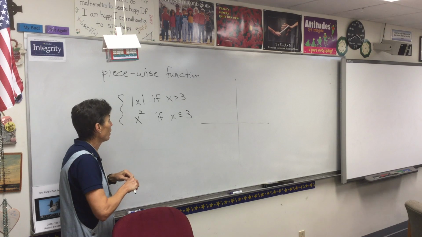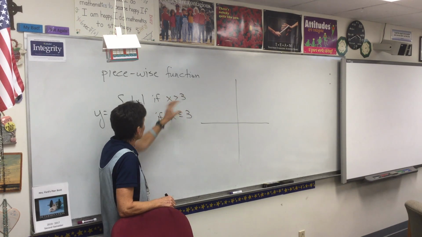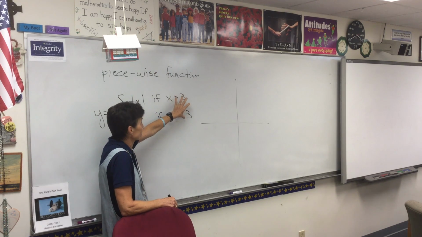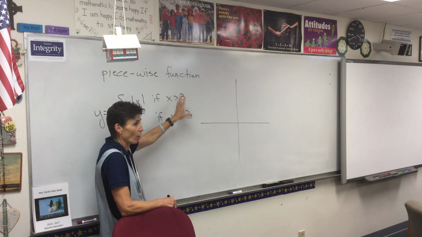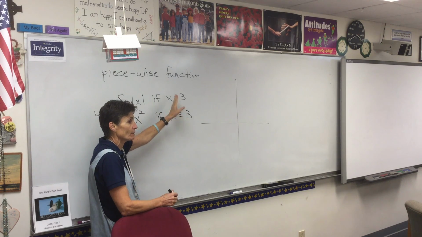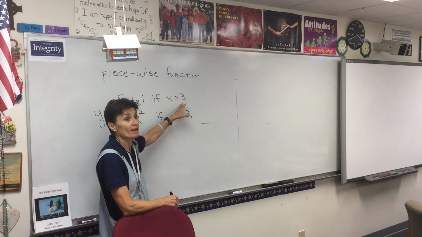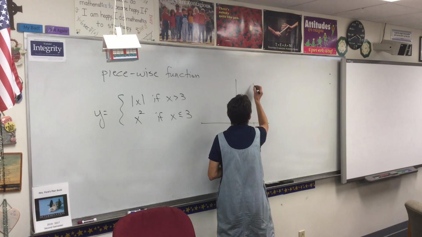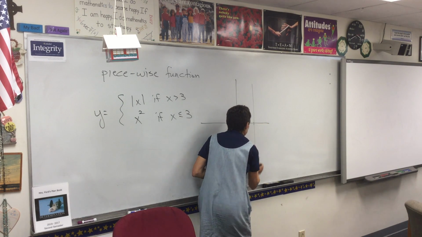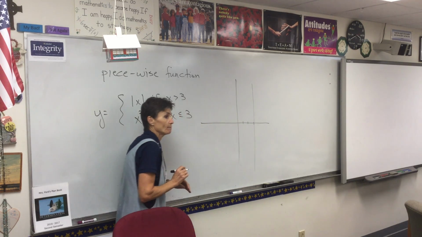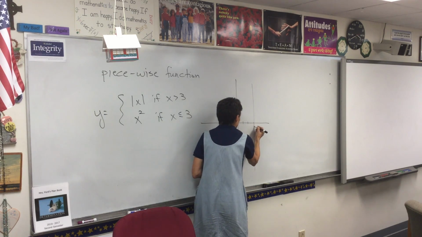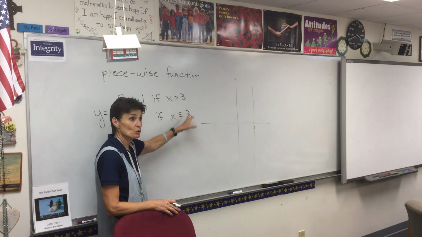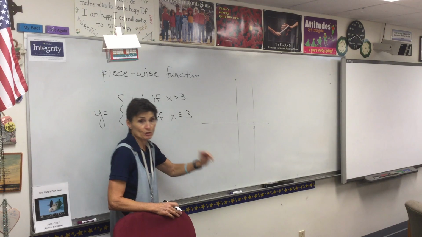All right, so step one, and in every piecewise function, it will say something like "if x is this." So there's always going to be this cutoff. I call it the cutoff number. Everything changes at 3. So I'm going to very lightly on my paper draw a line down through x equals 3. That's where x is 3. If these had been 2's, my line would be down through the 2's.